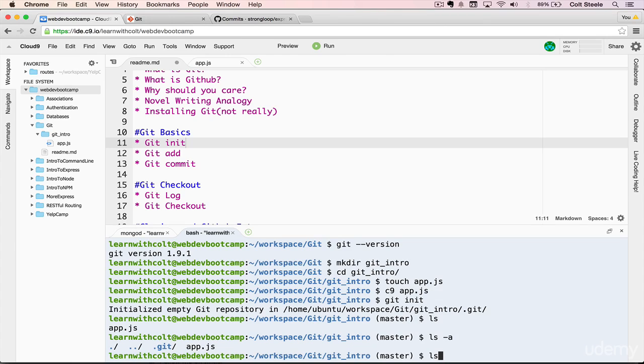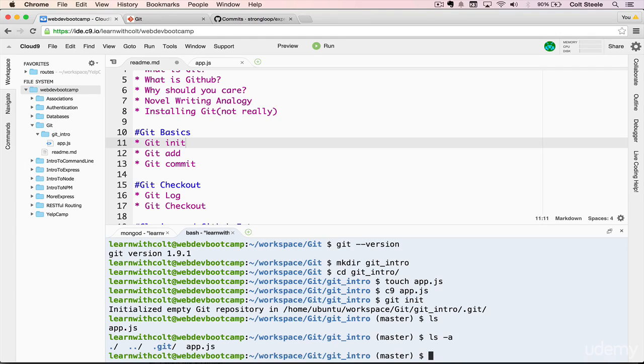In the event that you do want to get rid of Git, if you messed up and you accidentally initialized a Git repository on your whole computer, you did it on the home directory, or you did it up here on Web Dev Bootcamp, or whatever your equivalent name is, and you don't want Git to track every single file on your computer at once, then you want to remove this. And you would remove it just like any other directory, rm -rf. Okay, so that was a side note.